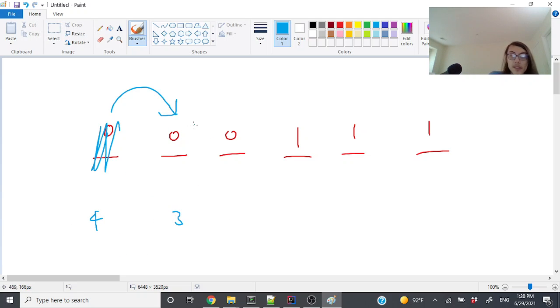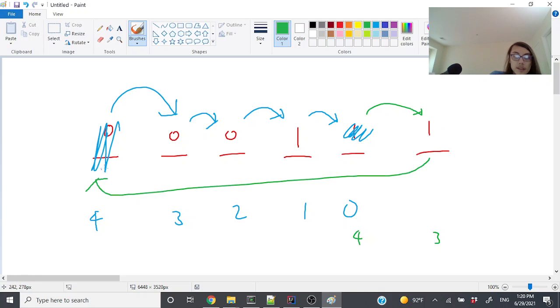Here, now we have 3 cells left to go. Here, now we have 2 cells left to go. Here, now we have 1. Here, now we have 0. So now we've done the jumps, so now we cross out this one. Then we continue. So now we have 4 cells, now we have 3 cells left to go. We go back here. This is still 3 because the cell is already crossed out. Now we have 2 cells left to go, 1 cell left to go, and 0.